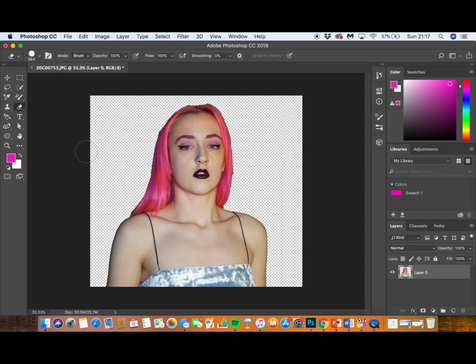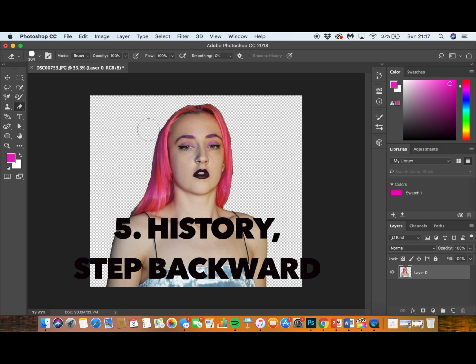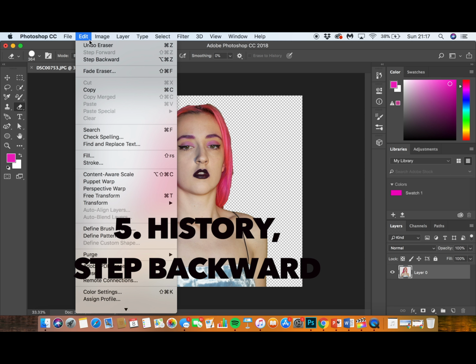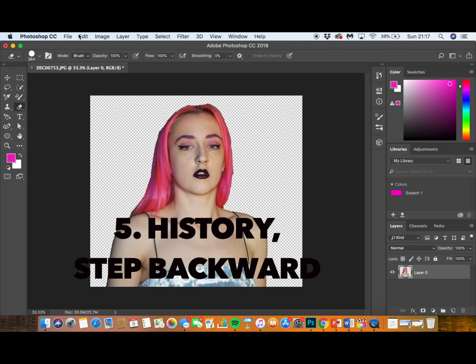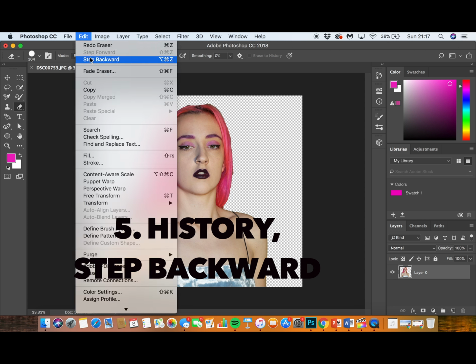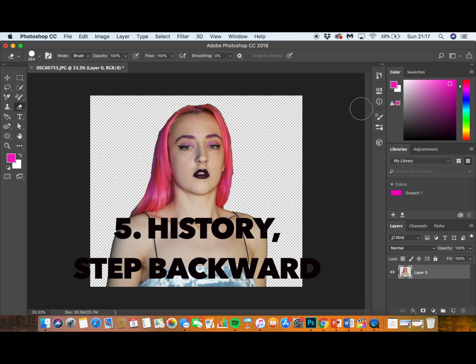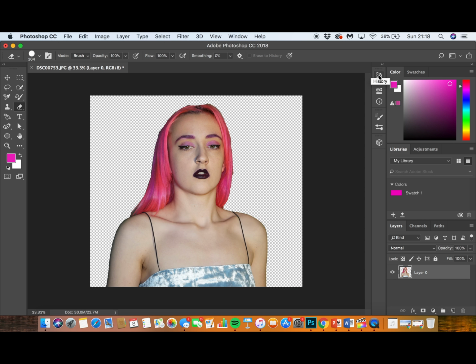And also, if you want to undo anything that you've done, you can go to undo eraser. So you go to edit and then press undo or step backward. And also, if you want to go a long way back, because you've made a load of mistakes and you want to go all the way back, you can go to this here where it says history.